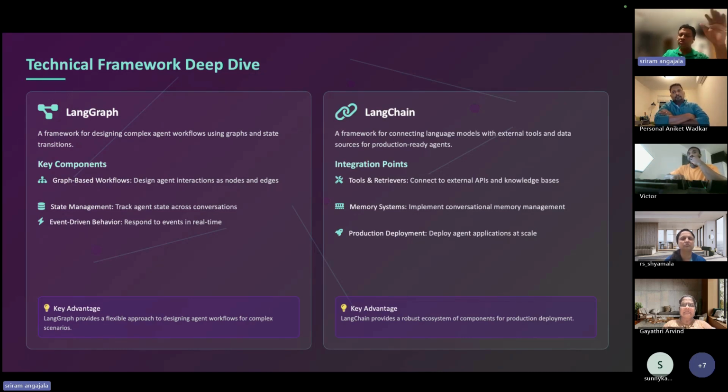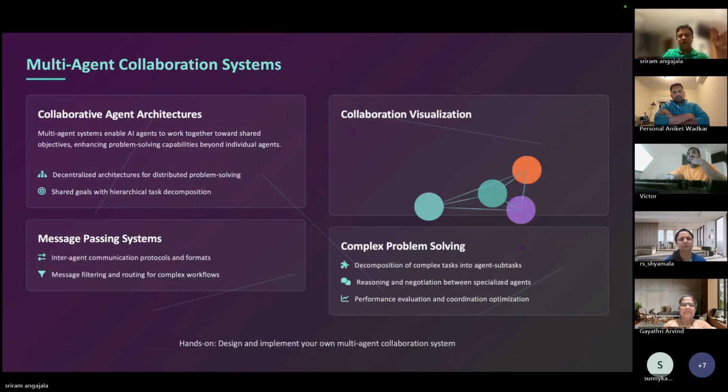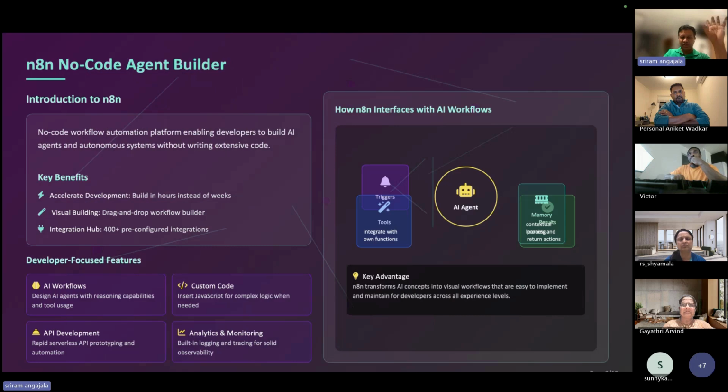There are some no code tools which I'll be discussing, but this is the technical deep dive. And the end result of this technical part is creating some agents. There is also an alternate tool category called no code agent builders, which is called N8N, which I'll show you. That is also how we can develop an agent without coding skills and create POCs, proofs of concept. For that also, I had a nice presentation.